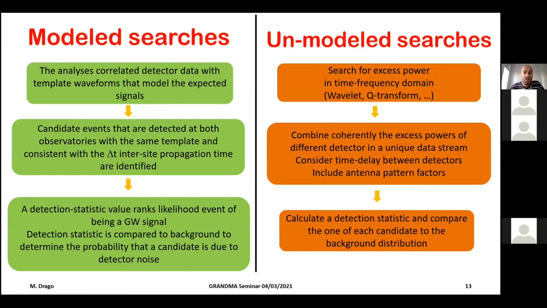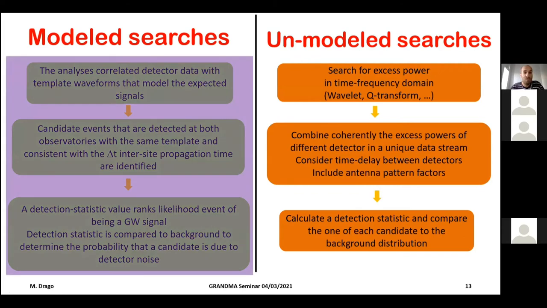For transient gravitational waves, there are two main types of searches. The first — matched filtering for modeled sources — was covered in the previous talk. Now we speak about the second: the search without any model. When you know what you're searching for, you apply a matched filter. But if you don't have any model, there is no way to do that, so instead you use what is called an excess power technique — you search for times in the data when there is excess noise, and analyze those.